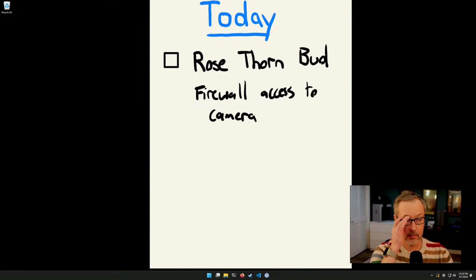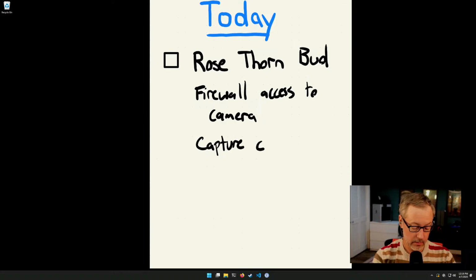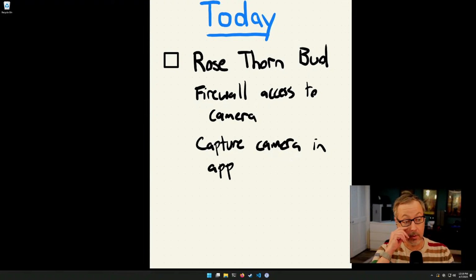That'll be fun to mess around with firewall rules. And then we're going to capture camera in the app. And then we're going to start working on the UI changes.